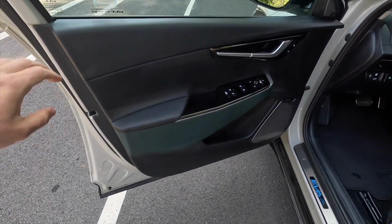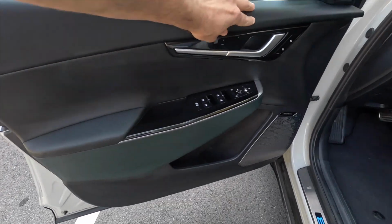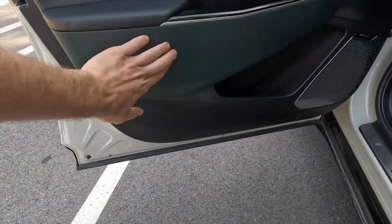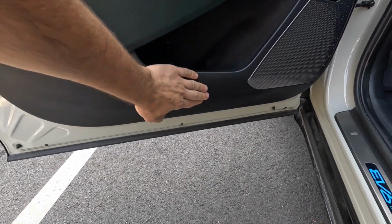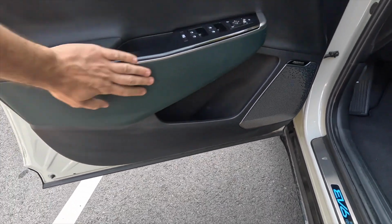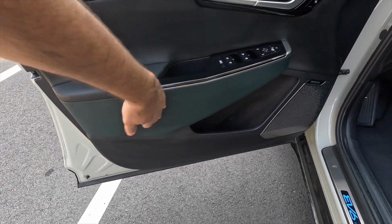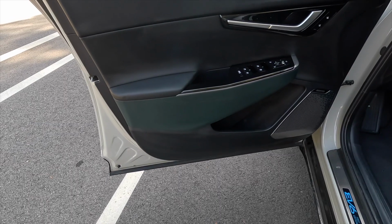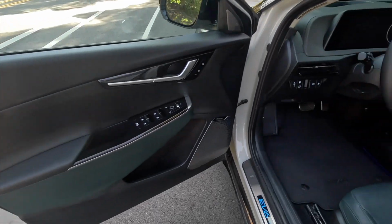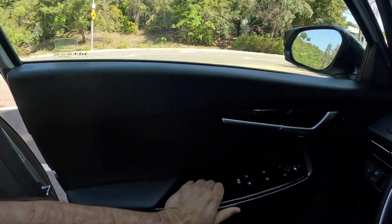One thing I want to say, the car does have a lot of cheap plastics. I literally want to say cheap because you'll see a lot of scratches throughout the interior. And the owners of this car are constantly putting some solution on to get rid of this, but you can't really get rid of all of them. They just stay throughout the cabin. Now let me hop inside and I'll show you more. Okay, and now shutting the door.